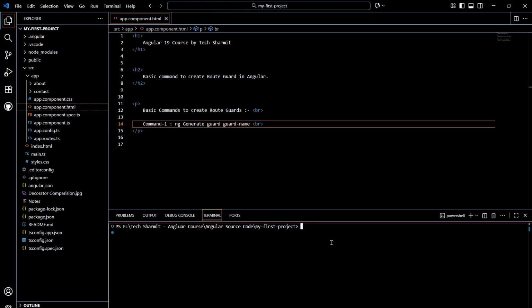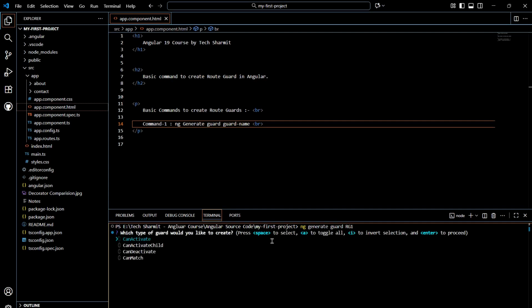So here I'll write ng, which is for Angular, then not g but the full word, generate, then guard, and then the name of the guard. Let's say I want to create the guard with the name rg1, which is for route guard 1. Always try to give some meaningful name so that it will help you later. Once I mention this rg1 and press enter, it will ask a few questions with options.